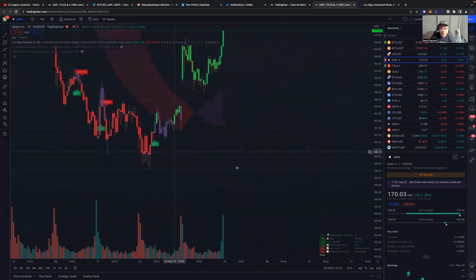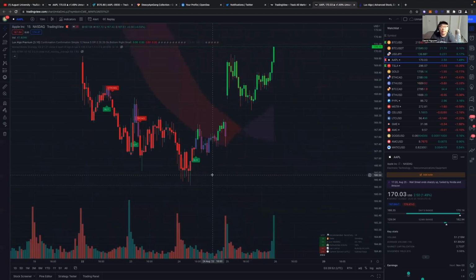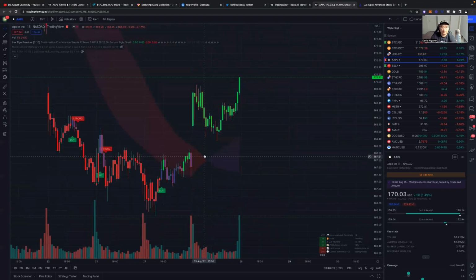So, through the day, you can literally look at it and say, hey, I want to get in at 166, and it's going bullish. So once it hits 166 and then moves upwards, let's say you want to sell everything before the day ends. You get up to the 170 and boom, you take your profits.